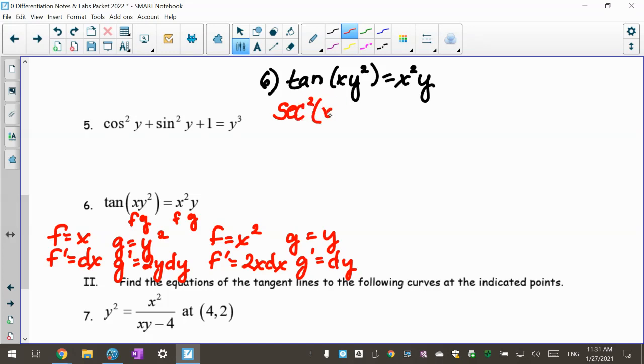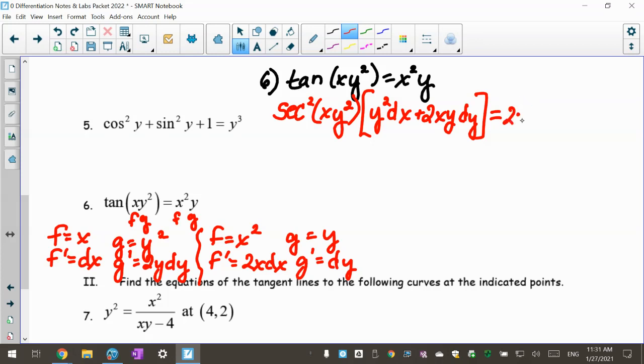And I'm not going to touch the baby, so whatever's inside is going to stay, times, and then I've got to do the product rule because the derivative of the inside is a product. So I'm going to come down here, and it's the first one we're going to do. We're going to do f prime g, so I have y squared dx plus fg prime, so it's plus 2xy dy. Okay, and I'm multiplying by that. That's what that side is. Equals, and then we have the other product rule right over here. So we're going to do f prime g. So I have 2xy dx plus fg prime, or x squared dy.